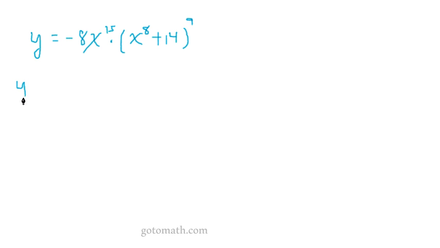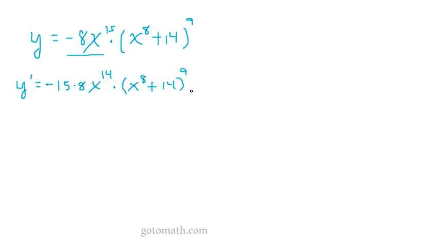And so I'm going to write y prime right here. The product rule says we're going to take the derivative of this first part first. We could take this negative completely out of the equation if we wanted to, but I'll just leave it in. We take the 15, bring it out front, keep that negative out front, times 8 times x, subtracting 1 from the exponent, and it gives us a 14 there. Then we rewrite the second part, x to the 8 plus 14 raised to the 9th power.